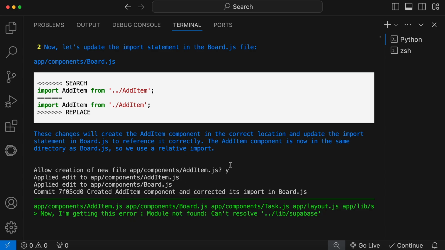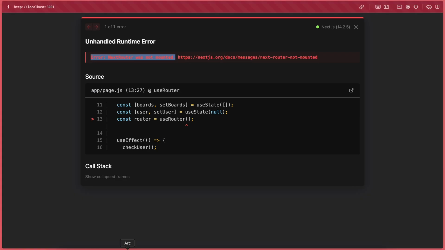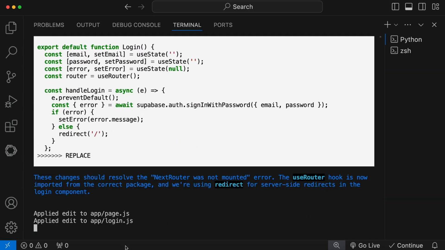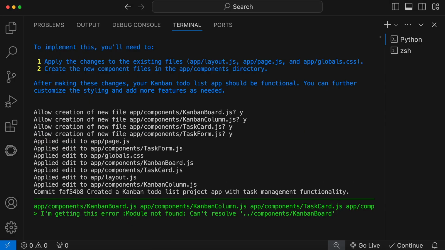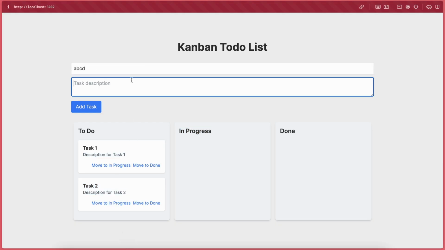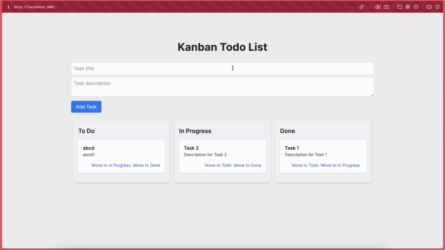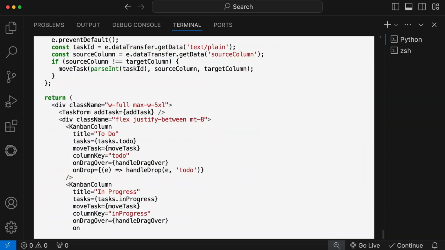So, I had to tell it that. But then that error was fixed, but it is still not working. Now let's give it the error again. Okay, it says that it's now fixed, but it's still not working. This also went on for a while until I just asked it to remove the authentication part that was making the issue. So, now it's at least working. There was some issue with the authentication part of it. So, now it's working. The multiple boards also work, although instead of the move buttons, I want a drag and drop system. So, let's ask Aider to do that.